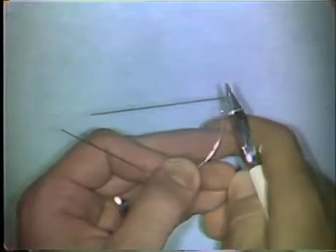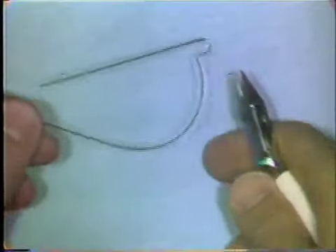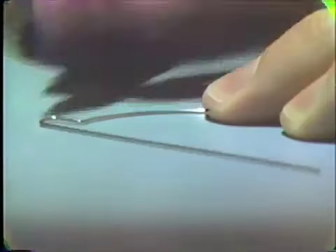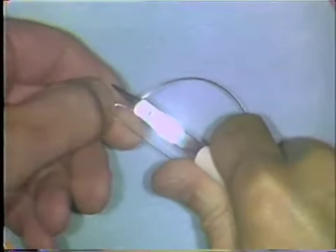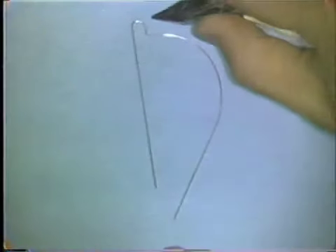You place the beaks of the plier over the entire loop and apply an upward pressure on the curvature. Now, as you view it from the side, the curvature is flat on the table and this loop portion is almost flat — a very slight deviation from the table surface. To correct that, you want to bend the loop down towards the table. You place the plier beaks on the curved portion and use the flat base portion of the plier for all of this flatness adjustment, then hold the wire and push downward on that loop. The loop and the curvature are now pretty much in the same plane of space.